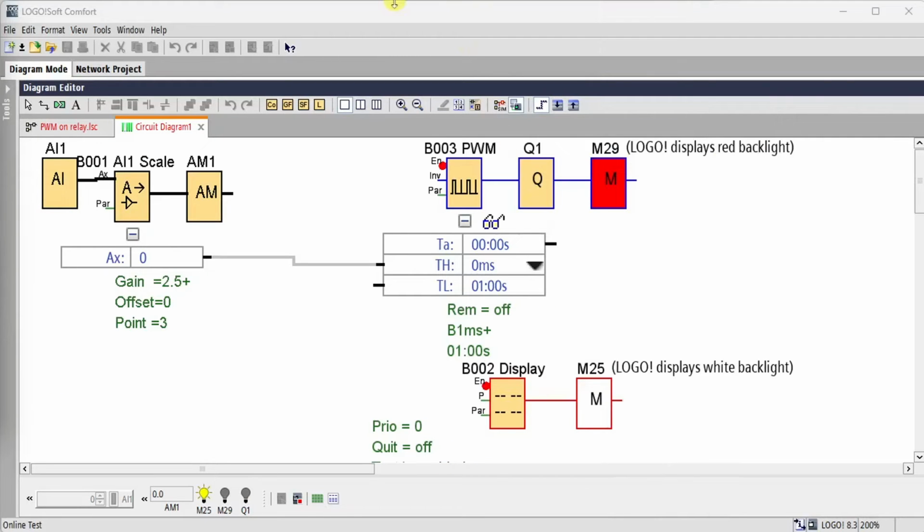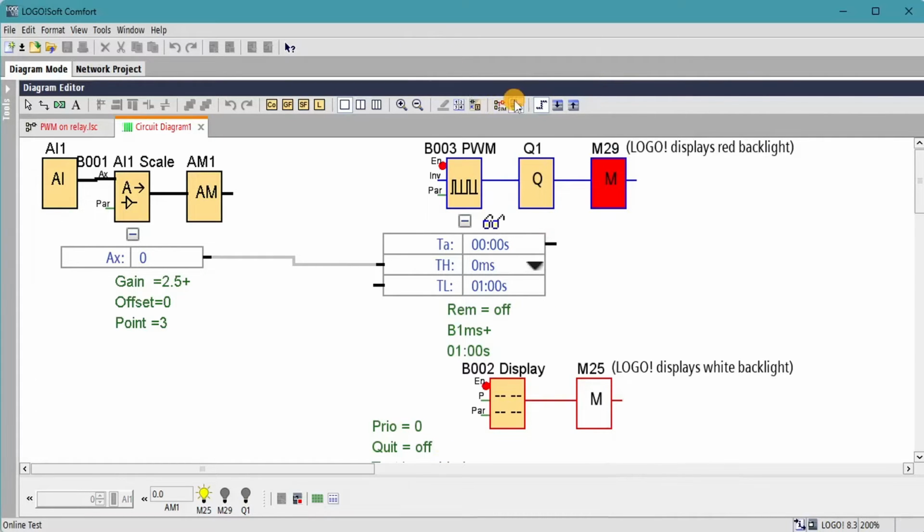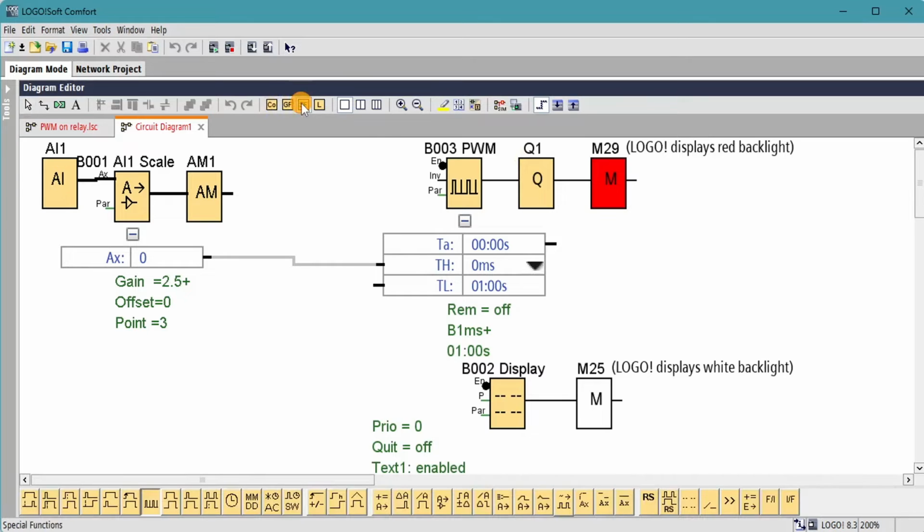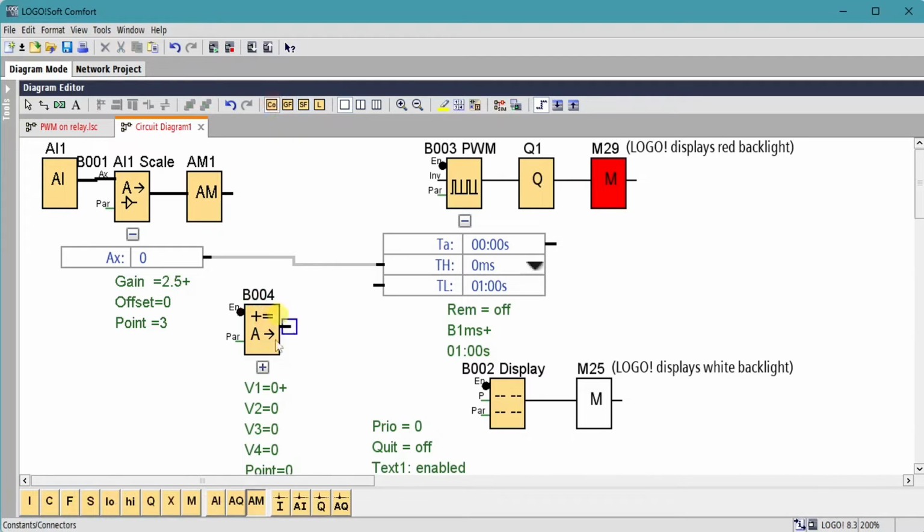So we'll modify the program further. We need to set the off time to be equal to 2.5 seconds minus the on time. So for that, we'll use the math instruction. It would be 2500 minus the analog input. We want that on all the time, so we'll enable the input with an invert connector. The mathematical instruction needs to be terminated, so we'll use an analog flag for that.